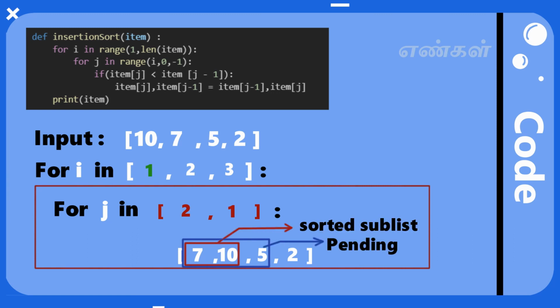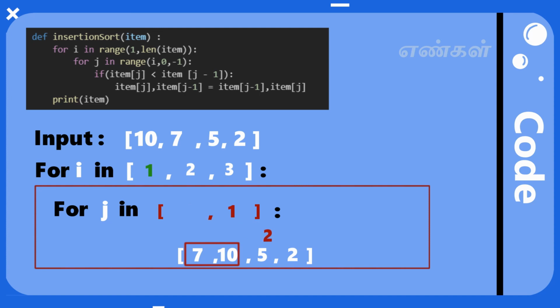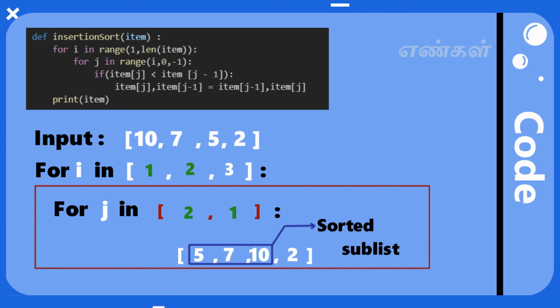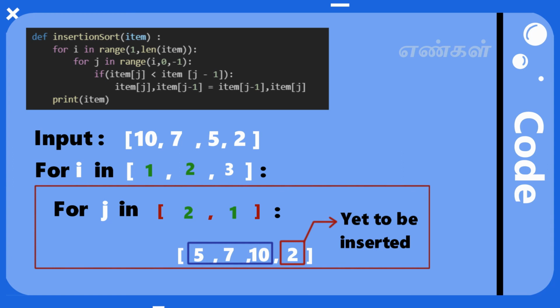The highlighted section contains a sorted sublist from our previous pass and a new number that is yet to be sorted. Let's see what happens during each iteration. For every index value in the highlighted list, we perform a compare and switch operation. We have moved the new number into its rightful spot within the sublist. After our second pass, we have successfully got our newly sorted sublist. Well, it seems our input list has one value that is yet to be sorted. Let's see how our third and final pass will brilliantly resolve this situation in no time.